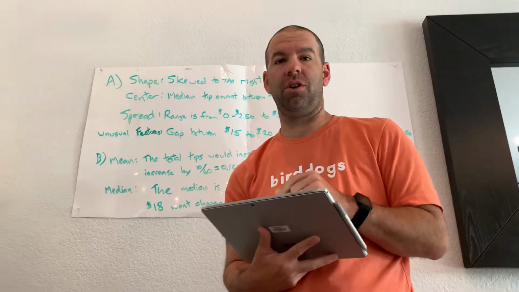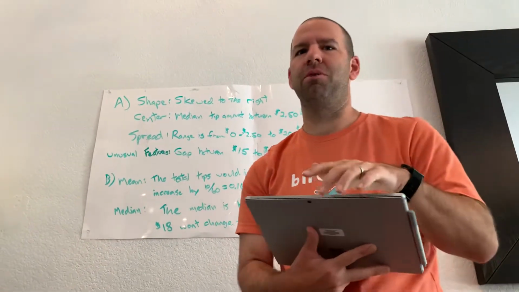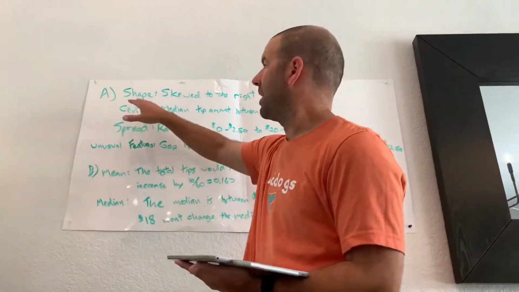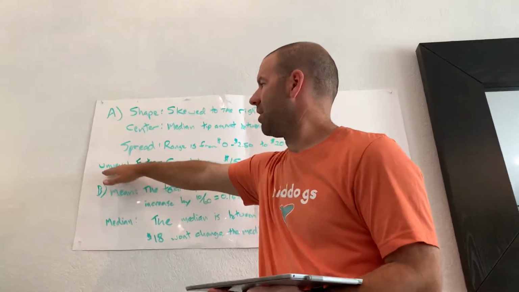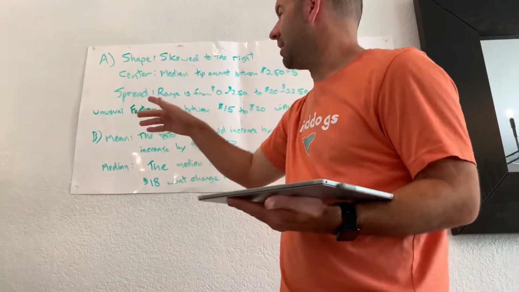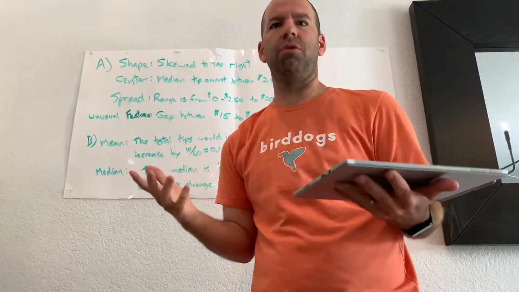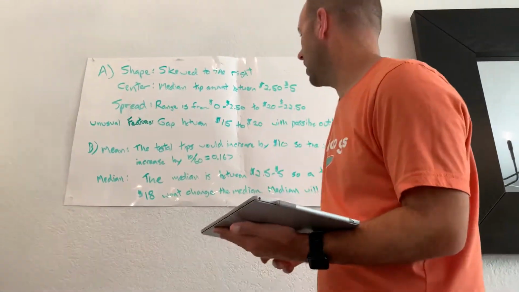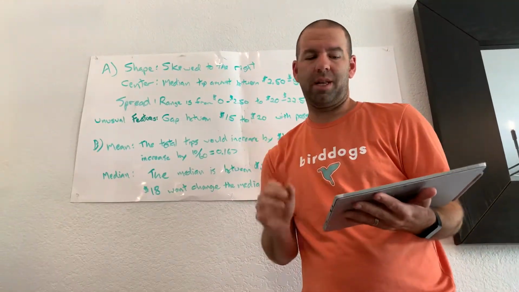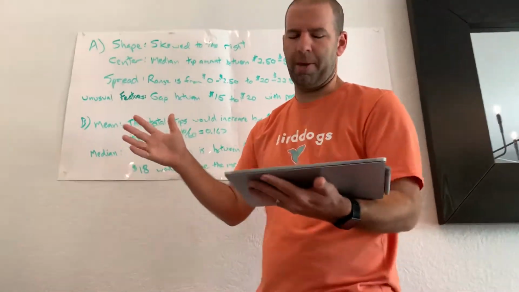So what should pop right into your head when we see describe the distribution? Shape, center, and spread. I also have another one here called unusual features. That was something that we said in the book too. That's going to let us know that there's that gap in the data, which is an unusual feature, and we'll make a comment about the possible outlier too. So shape, center, spread, but if there's something funky going on, we do this thing called unusual features, okay?